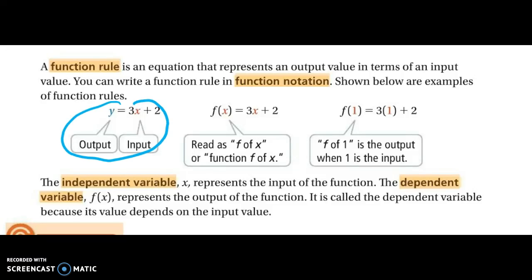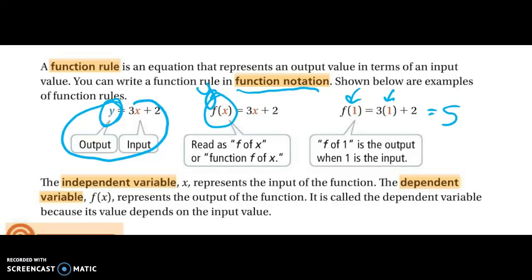If we've decided that this is a function, we can now write this in function notation. Notice we're replacing the y with f of x, and this is read as f of x. So again, this is the same as y, but when I say it's f of x, I'm saying that it is a function, so all the x's go to one y. And then you can evaluate or figure out what an output is for an input. So if I input a 1, I can calculate this, and my output would be 5.